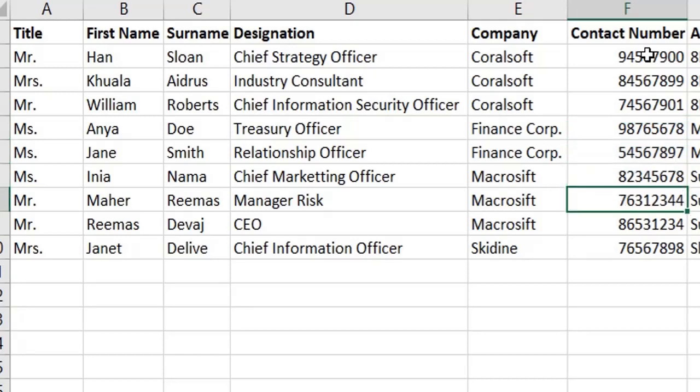So that's something that we learned today. That's custom sort, how to use it, and how you can utilize it based on your criteria. You can use colors to sort your data. I mean, if you have used colors in your data and you want to sort it based on that, you can even do that. So there are a lot of rich features over there that you can use. I hope this small video will help you in sorting your data out.